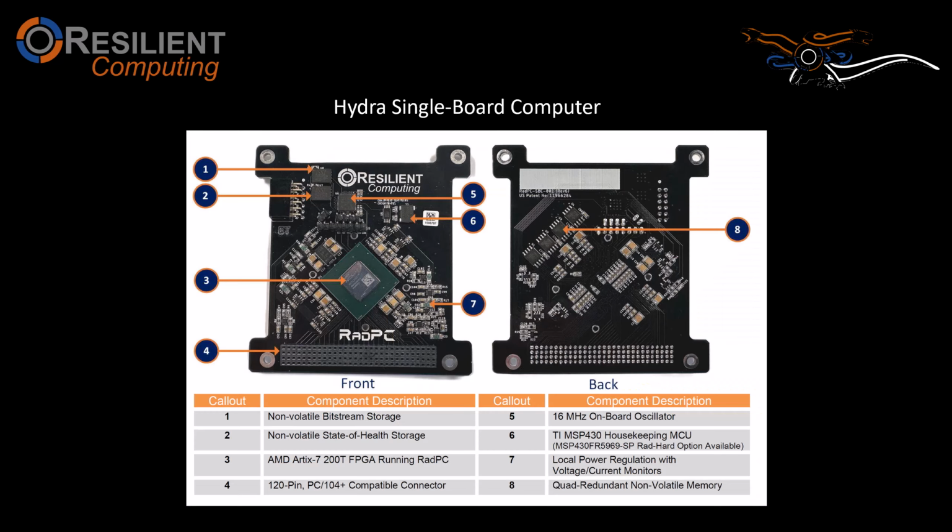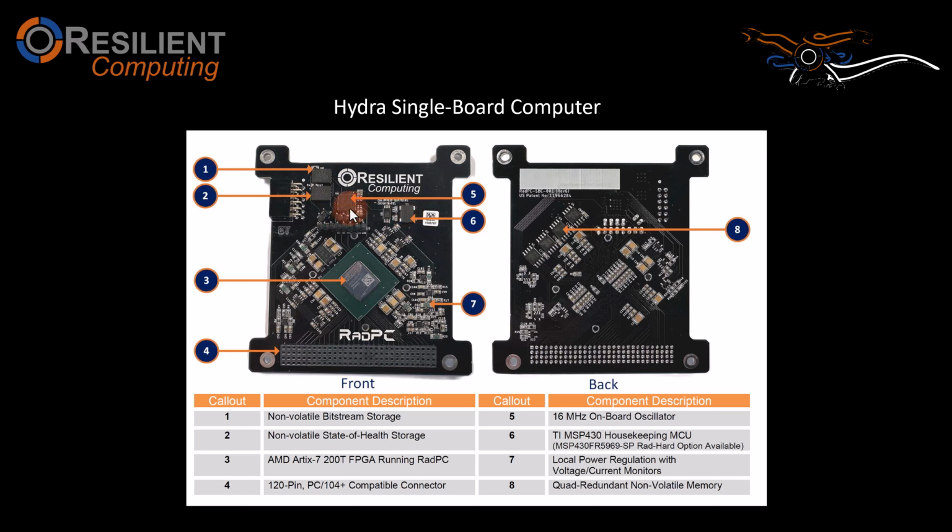Okay, so if you take a look at this Hydra single board computer, just kind of an overview of some of the features that you have. So first of all, this is an FPGA. It's an XC7A200T, but you don't actually get to use it as an FPGA. It runs the computer system, and you treat this entire board as just like any other computer that you drop software onto. Other things of interest to you, just for reference, this thing has its own onboard crystal oscillator.